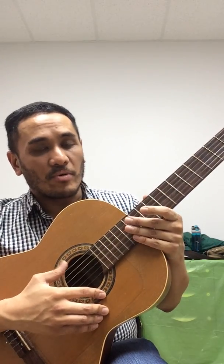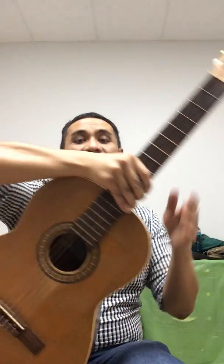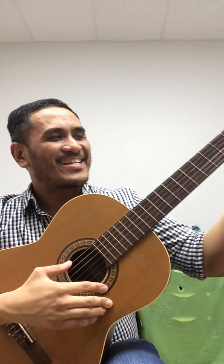So you want to make sure that you're flat, as flat as possible. You want to make sure your elbow is relaxed, or pretty much your right arm is relaxed, lying again on your left leg. It's the same way if you're left-handed, you're going to do the same thing. I've never taught left-handers before, but basically guitars are typically made for right-handers. I know. But hopefully you're right-handed, so it's going to be this positioning. So what's going to happen next is flat.